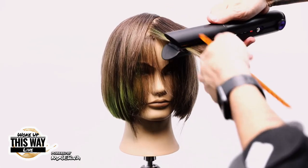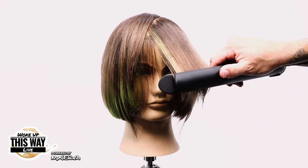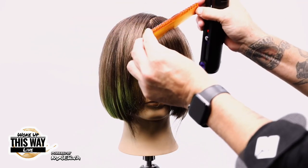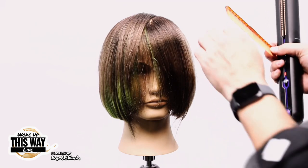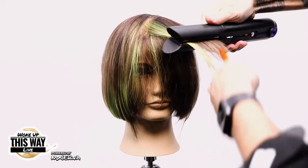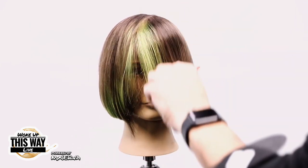So I'm just ironing. I'll iron everything on the front. This is what I like to do, so I don't iron in a part. Even though she's going to part on the side, I don't want to put a part into it, especially for dry cutting. So I'll work diagonally back this way and bring everything to the opposite side of the chair. Then I'll go through and do the same thing on the opposite side. And that'll give me flexibility to the hair at the root, and it won't lock me into a parting.